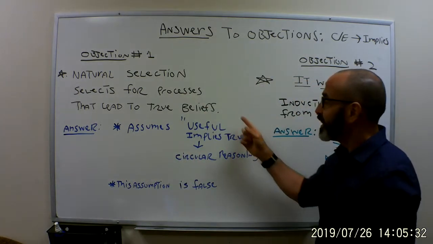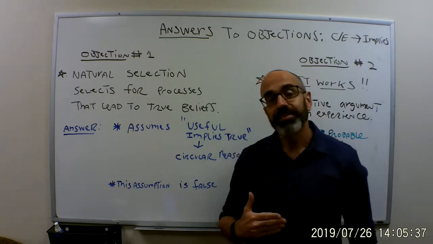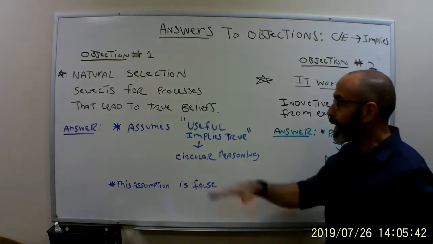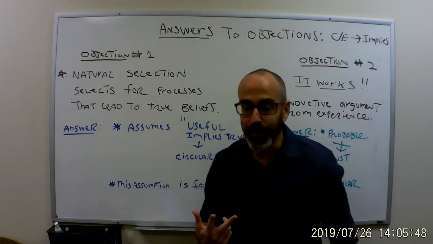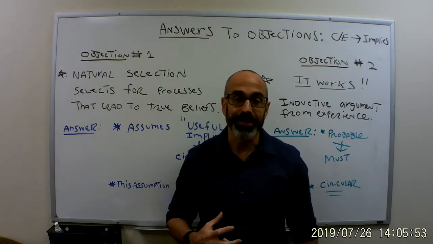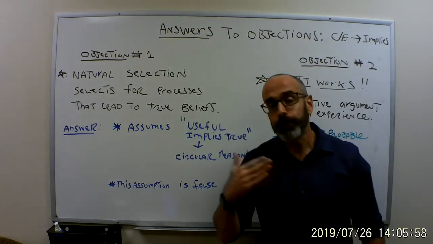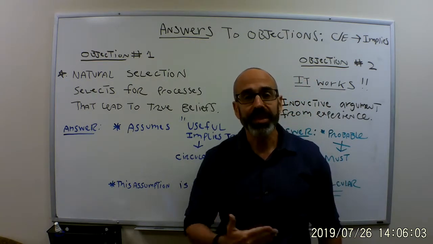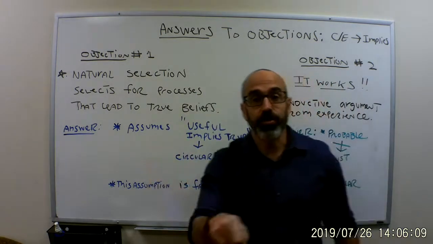But you notice, that itself is an assumption of the argument. It doesn't argue for it. And so therefore, what does it assume in the argument? It assumes that we are able, through our reason, to grasp that useful implies true. But it's inference and reason itself that is on trial here. That's what Lewis is claiming. So you're trying to give a proof for proofs, for the validity of proofs. But then you're assuming the validity of the very thing you were trying to prove. You are arguing in a circle.